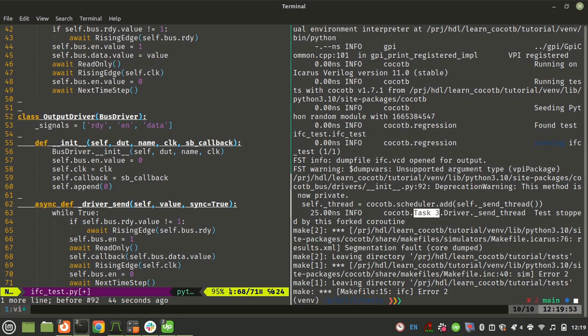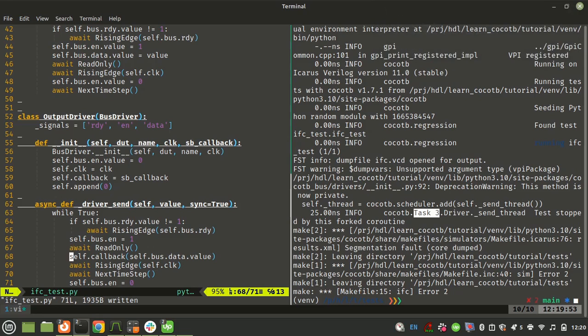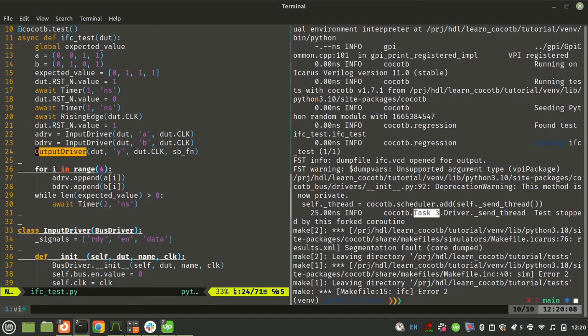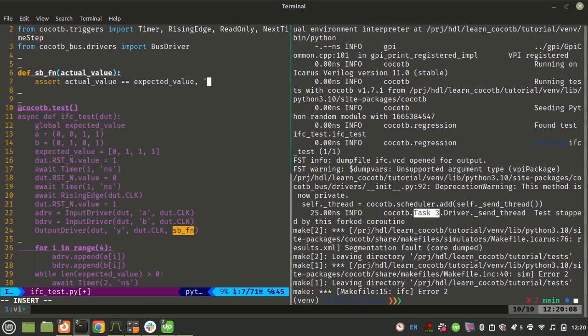And let us, this should be over here. Then let us check our callback. This we call back output driver scoreboard function actual value equals to expected value.